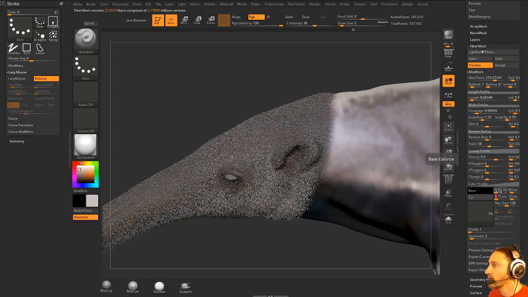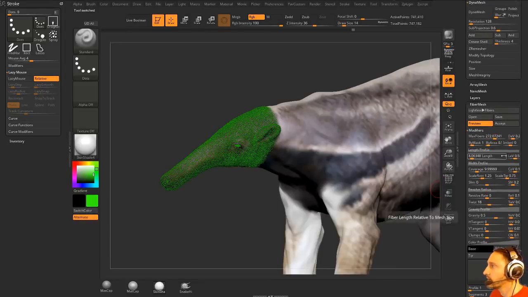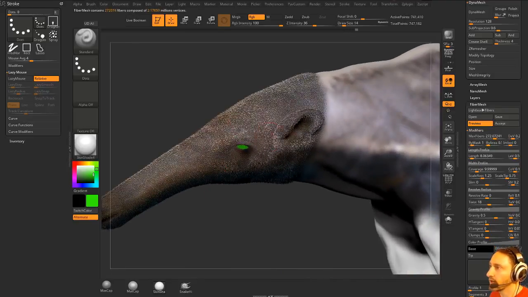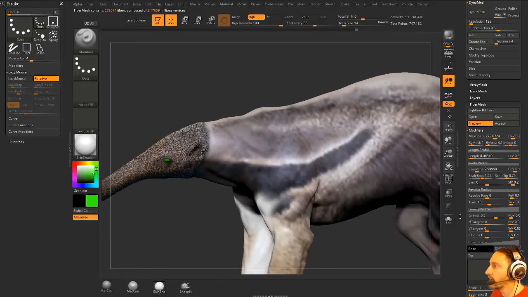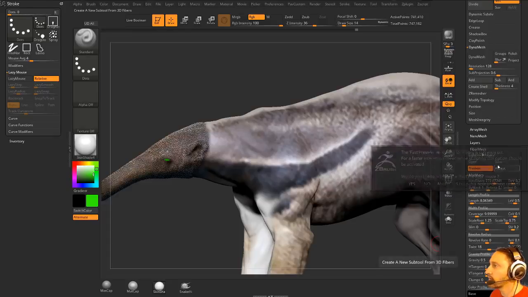But if I want to colorize using my poly paint, ooh, do I remember how to do that? I want to say, so back down here, and we've got our previews here, so base colorize up to 1, and then tip color down to 0. And now those fiber meshes will inherit the underlying poly paint. So that's a good start. Let's go ahead and say, you're looking fine. So let's go ahead and accept that fiber mesh.